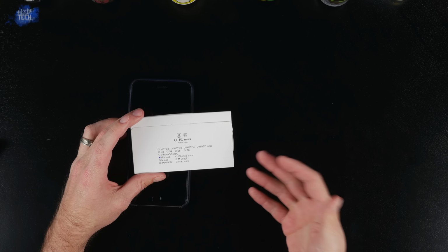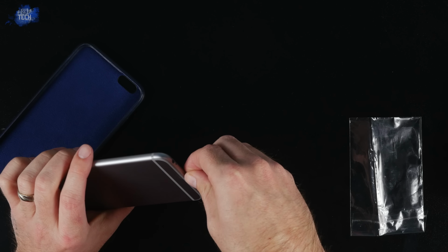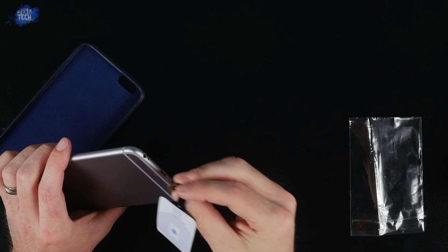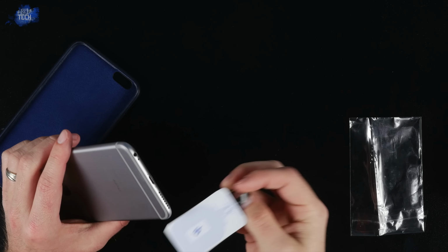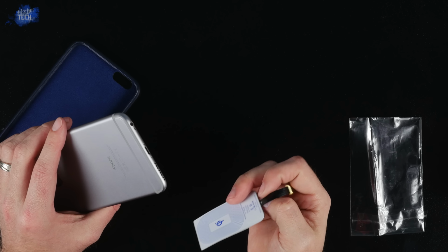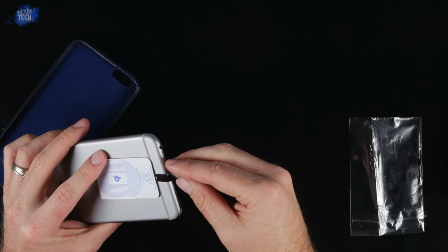So go ahead and take your device out of the case, and you're gonna wanna plug the Lightning plug in the bottom right here. Now, the good thing about this is it's universal, which we all know the Lightning plug is universal, so you can plug it in either way. So if you don't wanna stick this on your phone, you can actually stick it to your case instead, or you could just do what I do and not stick it to anything and unplug it as you want.